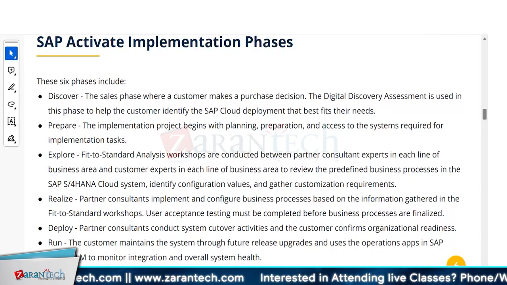Again, in prepare, you are starting with the planning and preparation, onboarding the project team, having the proper accesses for all the systems. These tasks are already there in the SAP Activate roadmap, which you can just integrate, and they will be there. You don't have to create them. It's as simple as that.